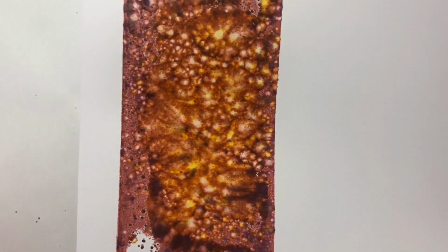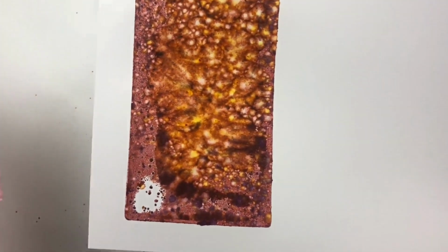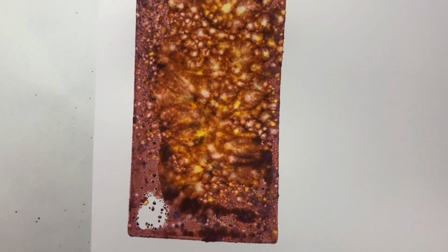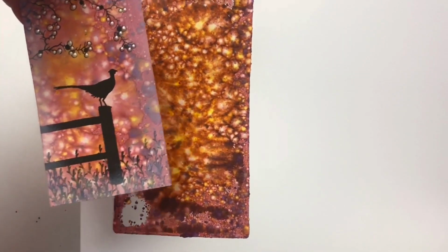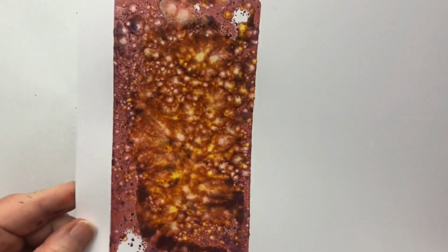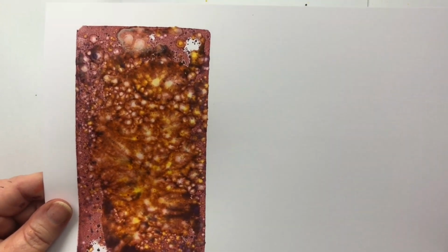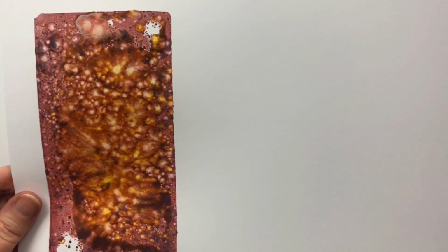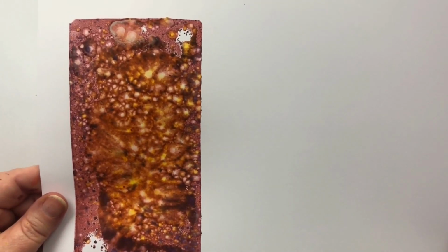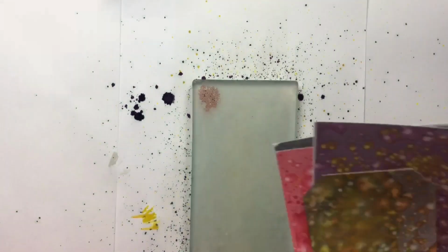No two will ever be the same. So whilst that looks a little darker than that one, once it dries, it will soften a little. Obviously on this one, I put more white. So we'll see what that looks like once it's dry. In the meanwhile, I'm going to have another go because honestly, you can't just stop at one. I just play like this for a couple of hours at a time. All sorts of different colours for my backgrounds. Just check what I've done.